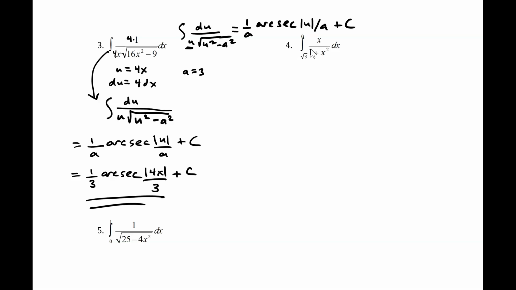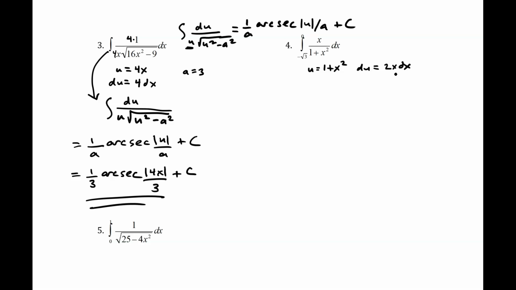Well, let's take a look at that one. So if we did u equals 1 plus x squared, hey, look at this. du is equal to 2x dx, and you've got an x dx in this problem. So this actually is not a problem involving inverse trig whatsoever. And that's why it's so important in a lot of these to always start with the basics and then consider more complex approaches as you go.